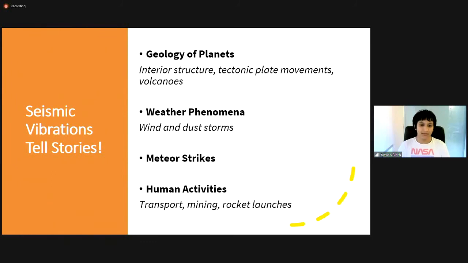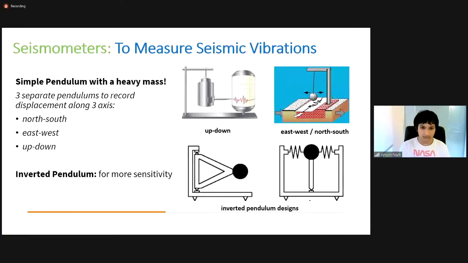Second, it can tell us about weather patterns on a planet, such as dust storms or waves. It can even tell us about meteor strikes, because when meteors collide with the surface of the Earth, they cause seismic vibrations. And finally, seismic vibrations can tell us about the level of human activity, such as the level of transport or traffic on the roads. So seismic vibrations are definitely very useful.